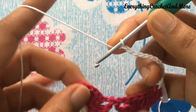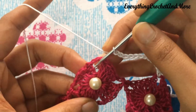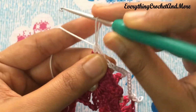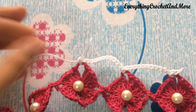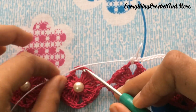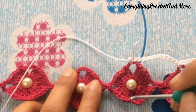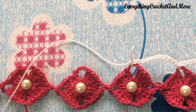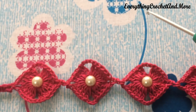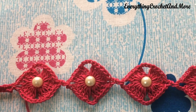That done, followed by again a single crochet stitch in the chain 3 loop of the next motif. So put your hook under that chain 3 loop and a single crochet. So we'll be following this pattern of 11 chains followed by a single crochet in the chain 3 loop of the next motif. We'll be following this pattern till we reach our last motif. So let's finish making the remaining repetitions of chain 11 and single crochet.